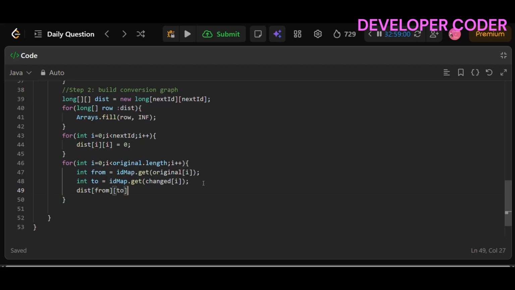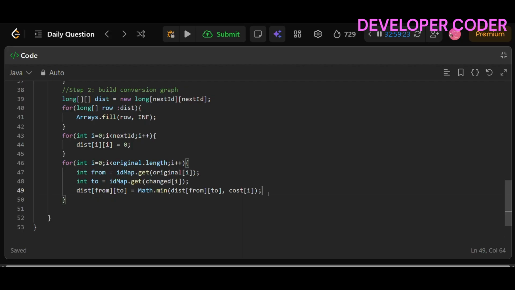See, very simple, right? It is going to be, I told you, math.min of, if I have already updated this value in the past, keep whatever the minimum, or cost of i. This is how you have to update. So now this is done.